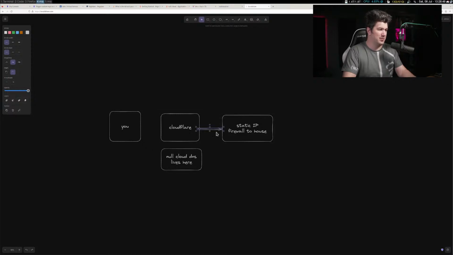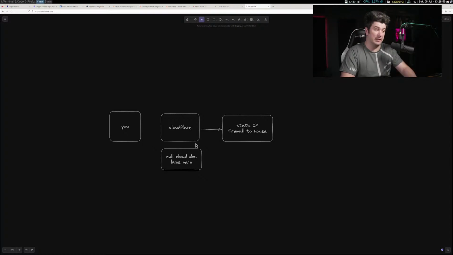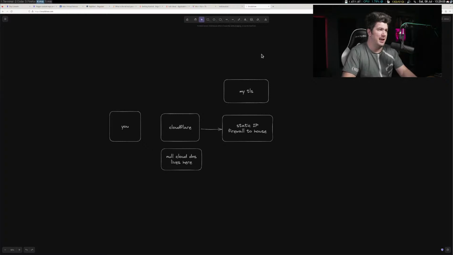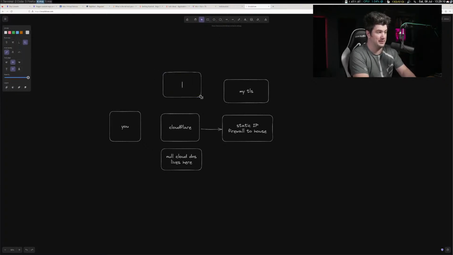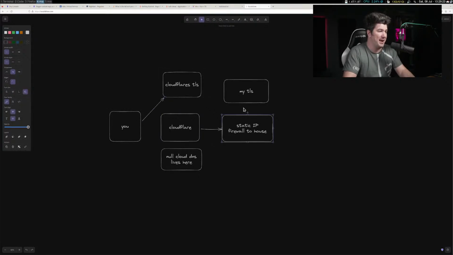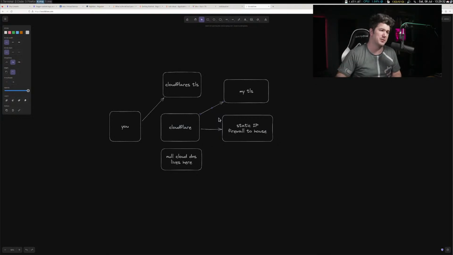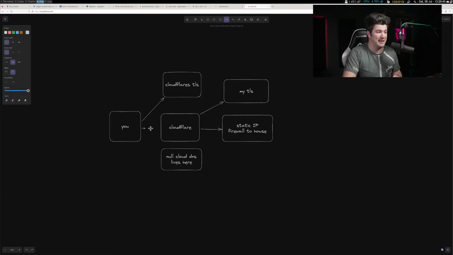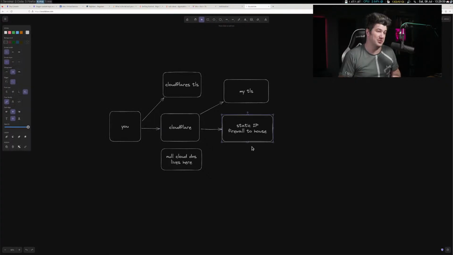Now, if you're thinking, is that a little weird with TLS? The answer is yes. So what happens is I have my own TLS, and Cloudflare has Cloudflare's TLS. When you go to Cloudflare, you actually get their validated TLS certificate. And when they go back here, they validate my TLS. So there is TLS on every single hop, and Cloudflare can actually prove this. But you're not getting my TLS validation, you're getting Cloudflare's. But this means I don't have to update DNS, because DNS goes here and Cloudflare has my ingress IP address.